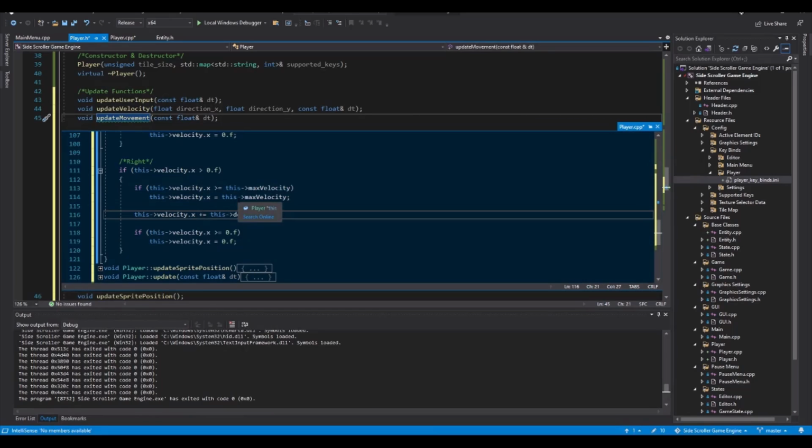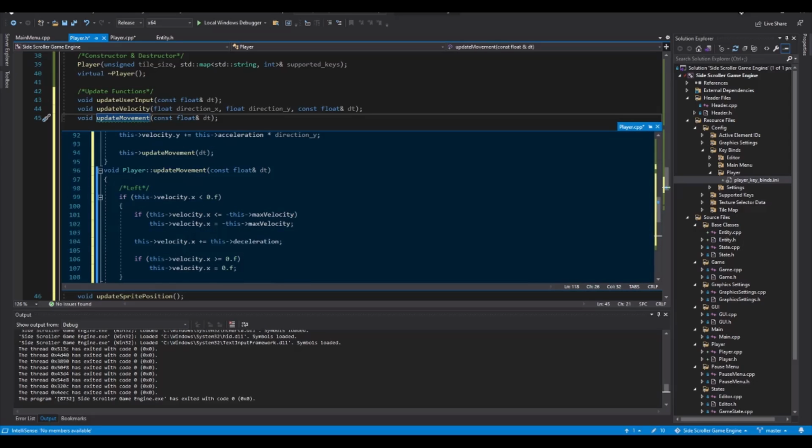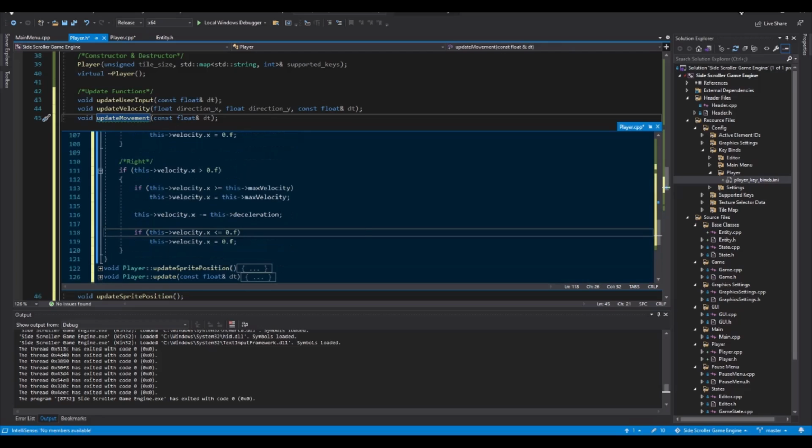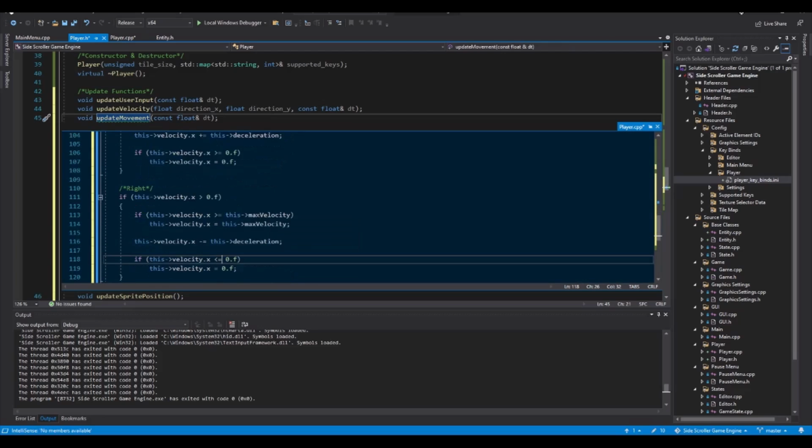And now you need to decrement it, because now you're going towards the positive version of it, so you need a force trying to pull you back to 0, essentially. And if you become less than or equal to 0, then you're going to equal 0 there. So that's pretty much how we're handling movement there.